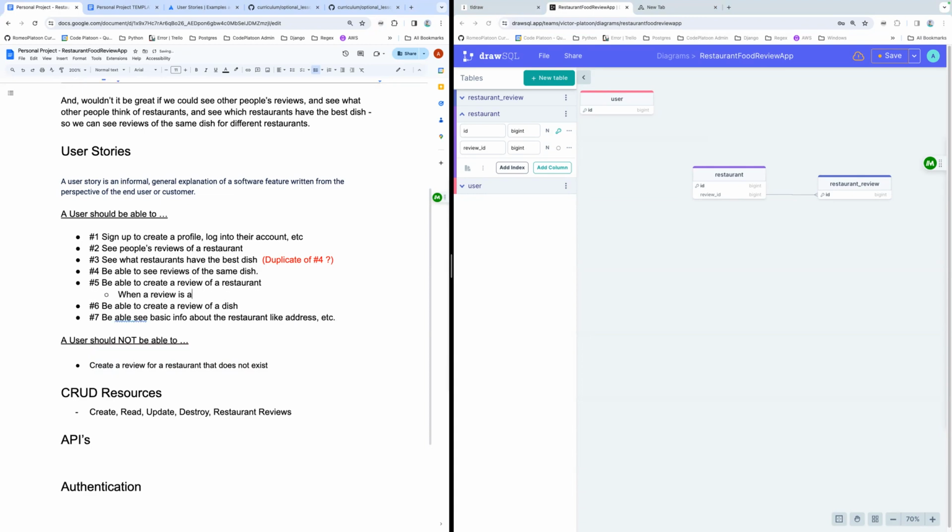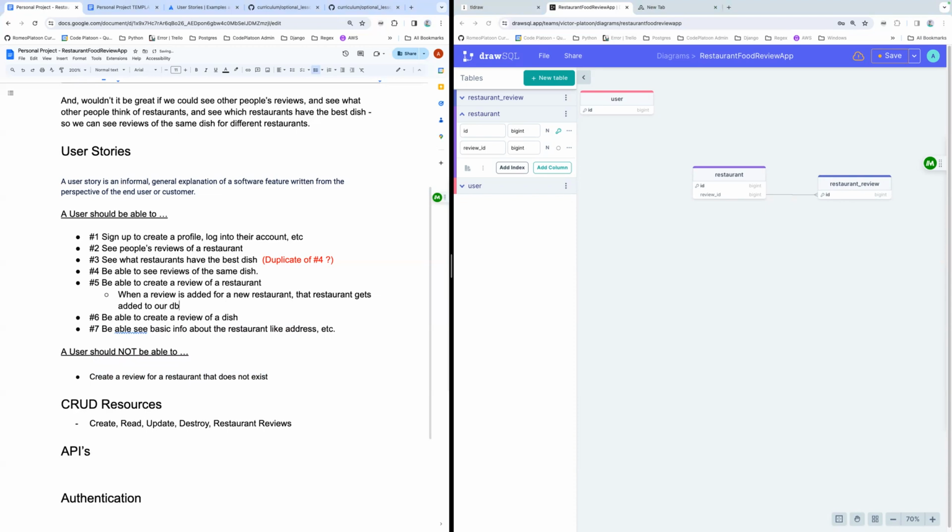When a review is added for a new restaurant, that restaurant gets added to our DB. So at this point, we haven't even gotten into dishes. There's a lot of interesting things that will happen, like, should a restaurant review always be of a specific dish? We very well might want to make that decision.